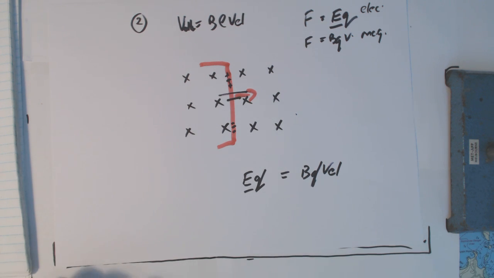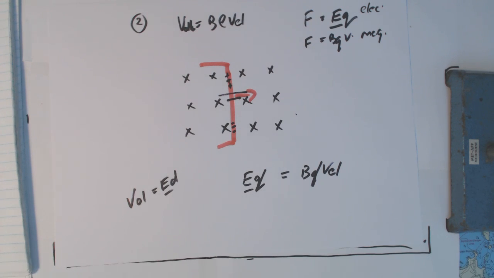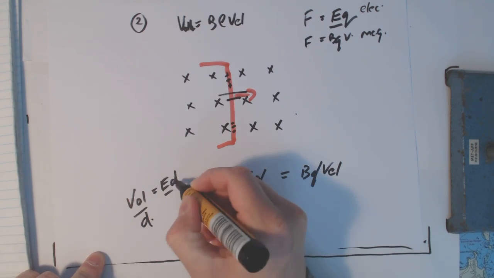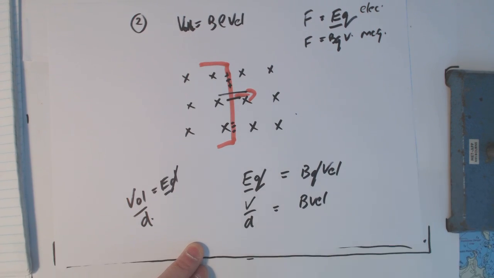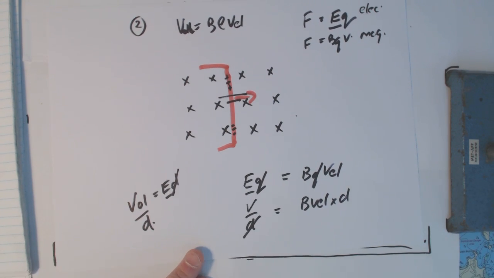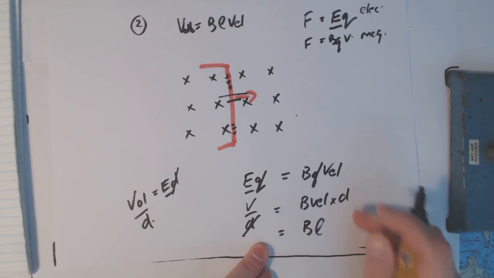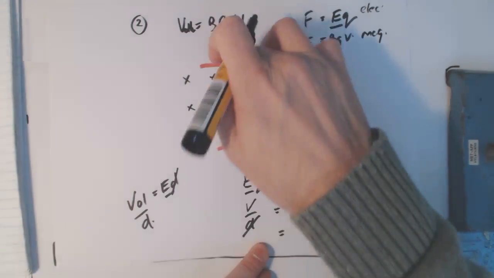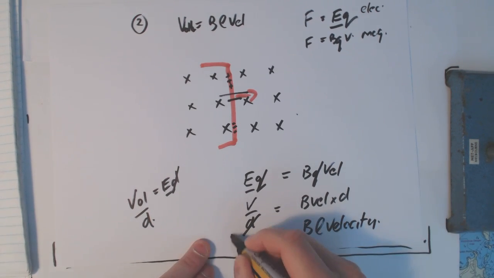Remember, this is velocity. So what's that leaving us with? But remember this one, okay? We've said that voltage equals ED, right? So voltage equals ED, E equals voltage over D, right? So we can go voltage over D equals B velocity. So we can then multiply that D up here. And we've got voltage equals B velocity D, which is the same as our initial equation, which was B, L instead of D. That just means length. And V, velocity. And that's our voltage.